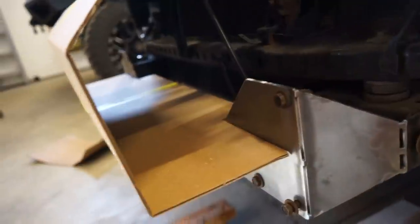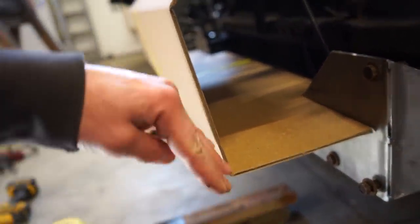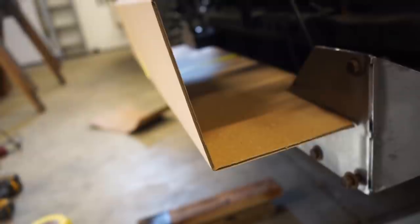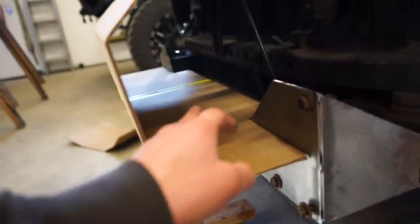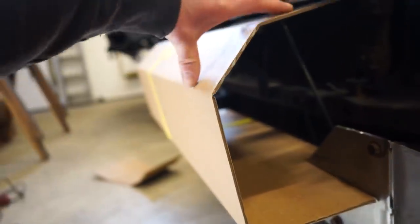We'll get this cut because, honestly, this is almost a 90-degree bend here. It's kind of sloped out a little bit. But that's hard to bend. It takes forever to bend. You got to cut it really deep. So you might as well just make it two pieces and weld together. So we'll make this bottom winch plate, and then we'll get the holes in it for the winch, make sure everything fits, and then we'll build the rest of the center section.